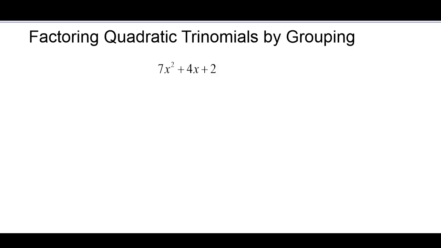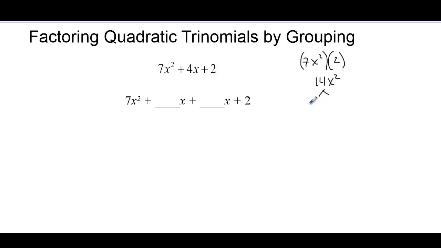So here's another quadratic trinomial, and of course I'll check for a GCF first, but these three terms have nothing in common other than 1. So let's try grouping. So we want to split up that linear middle term, and if grouping is going to work, I have to do it in a way so that those two x terms, their product, will equal the product of my first and last terms. So there's my first and last terms. Their product is 14x squared.